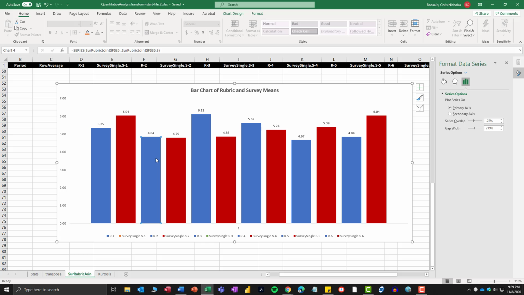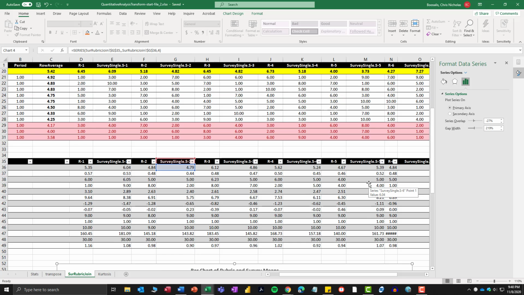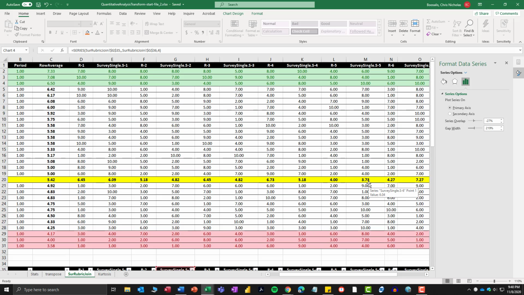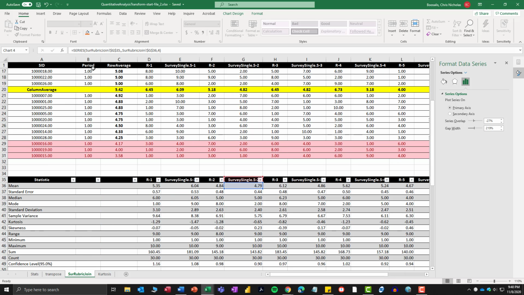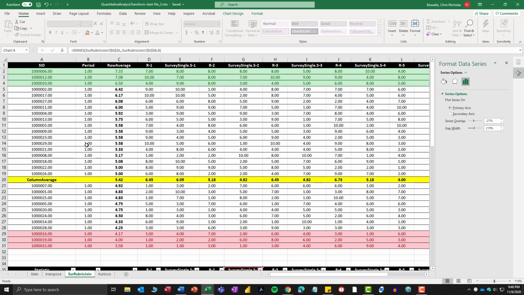Not so good for most of the class, not so good according to most of the students. So there's all kinds of things that you can discuss in here, and one thing that we can't do with this chart is do a line graph to see what happens over time from period 1 to period 2 to period 3, for example. That's because we're only dealing with one period in here, and one scoring period, as you see right here. When we have more, then we can do more. But again, I digress just a little bit.